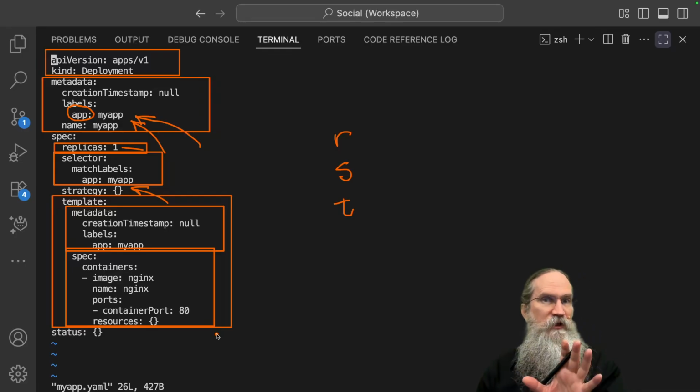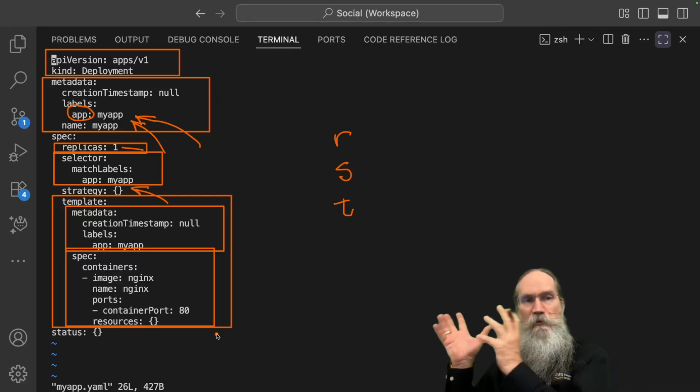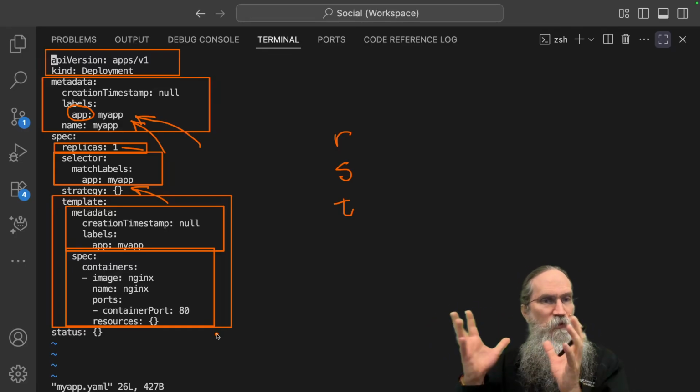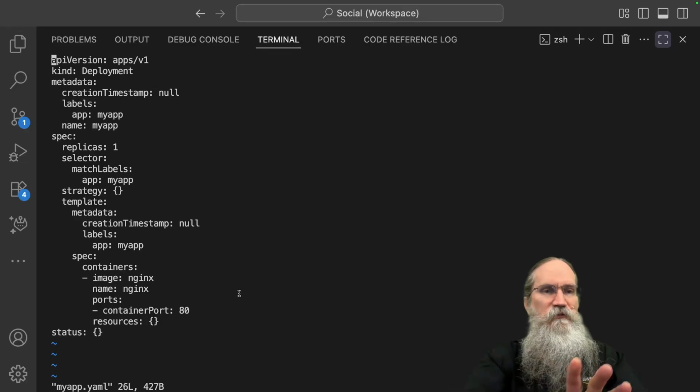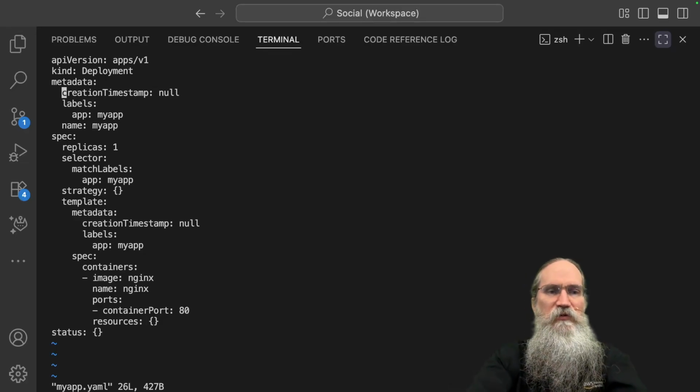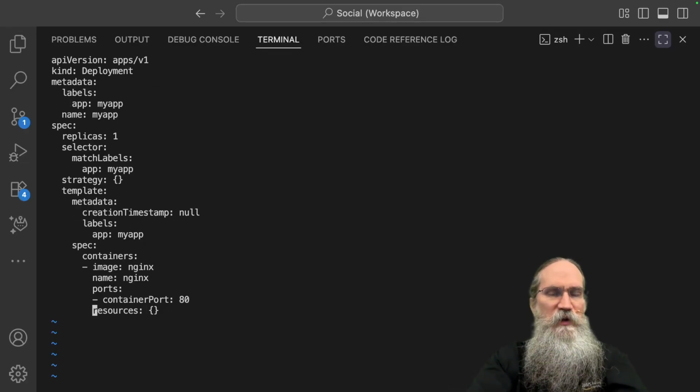If you're doing auto-scaling with a horizontal pod autoscaler, that will be tied into this deployment and will adjust the effective number of replicas. Different story. So here, what I'm going to do is just edit out a few things to make this simpler. Get rid of the creation timestamp, get rid of the status at the bottom, like I did with the individual pod.